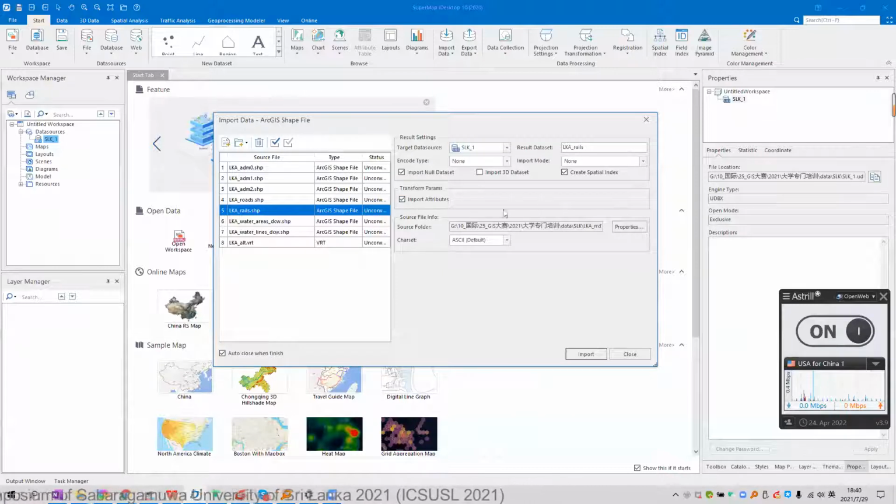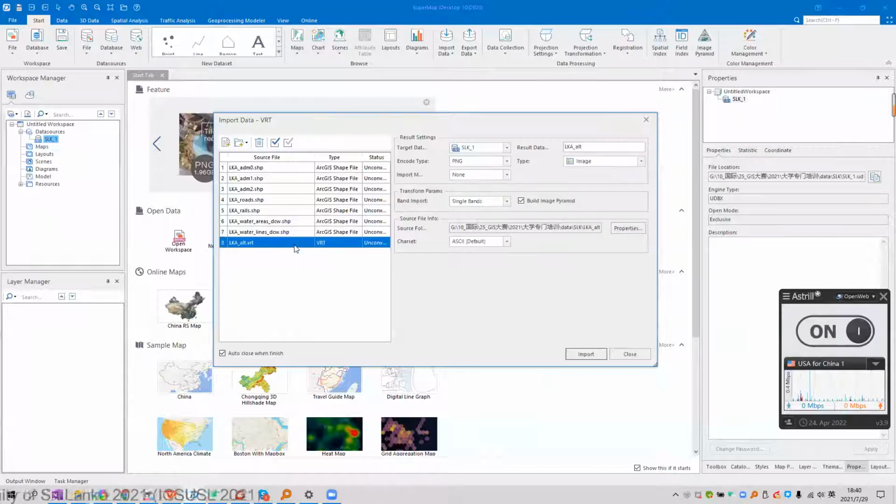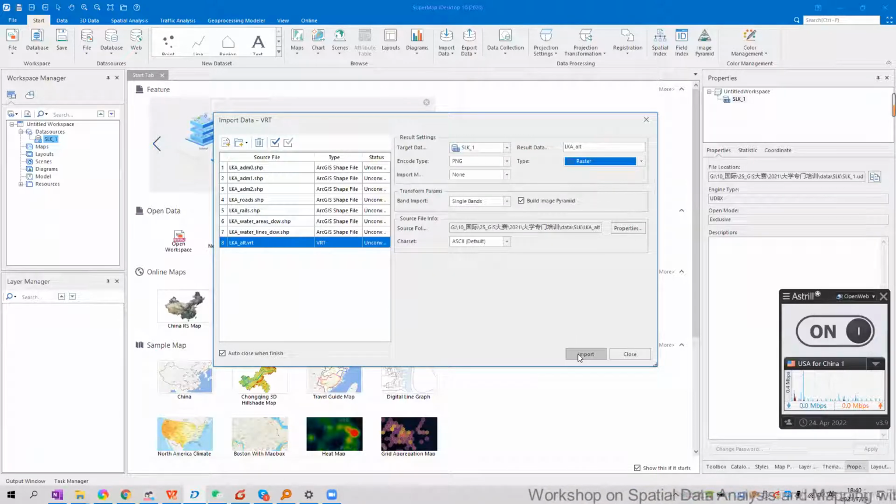But for the shape file, we just need to keep all of them as default. For the elevation data, we need to change the tab from image to raster, because this is DEM data, it should be a grid. So we import it as raster data. Then click import.